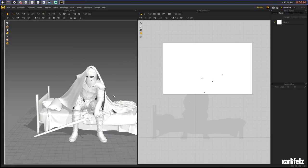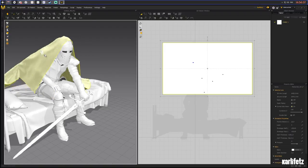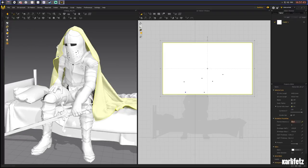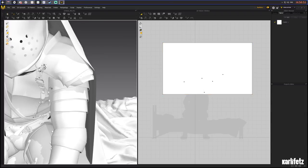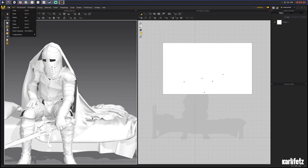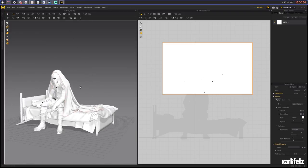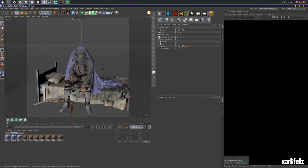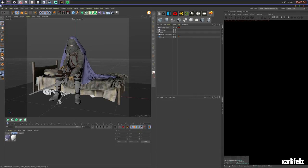As you can see, it's just a regular blanket, sticking those onto him, and then I make sure to adjust them. Also make sure to put the particle range at 10, so there's no clipping involved or anything. I tried thickness, but I'll keep it thin because I'll do thickness inside Cinema with the cloth surface tag at the end there. And then I just make sure to put that thing into UV box so I can add the texture later. Put that into Cinema, add the cloth surface, which I ended up not using because it messed with my render at some point. So I just got rid of it.